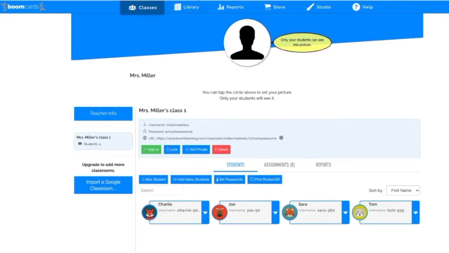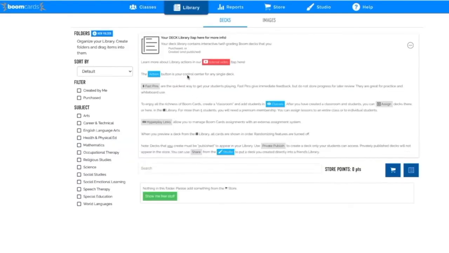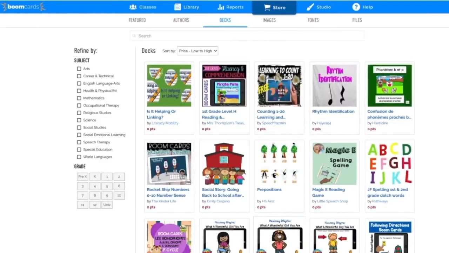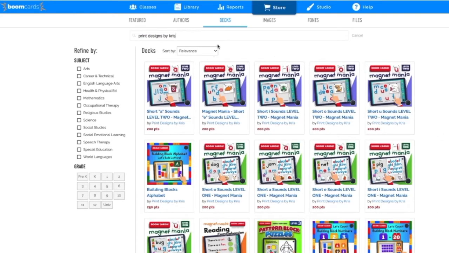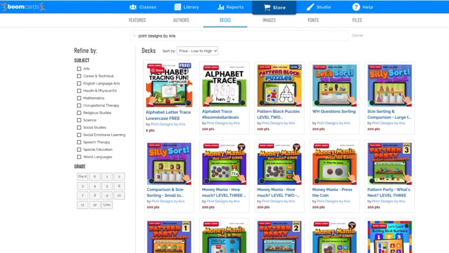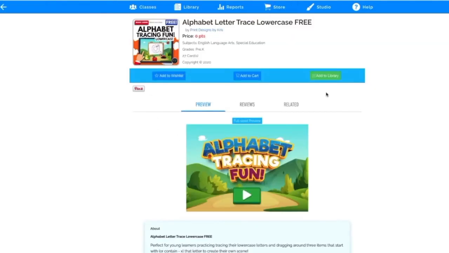All right, let's see how to get some free cards. Go to library and, well, you can see there's some tutorials here, but you click on the all-important green button, show me free stuff. And it will take you to the listing of the latest free things. You can use the search bar. You can search for my stuff if you want. You can put in price low. That will show you the free ones at the beginning. Click on one. Click add to library.